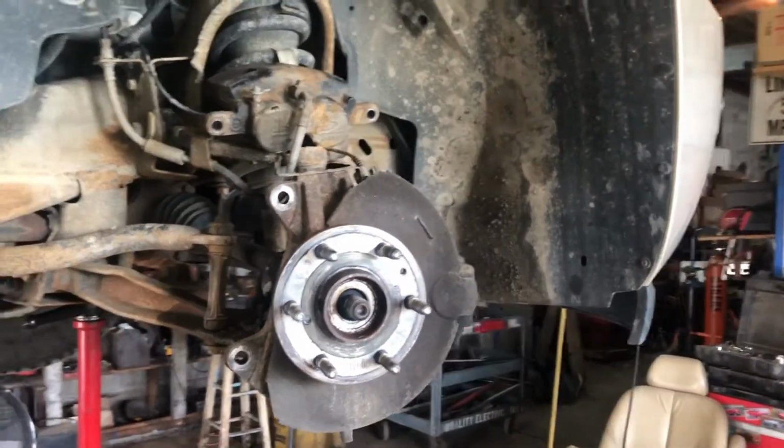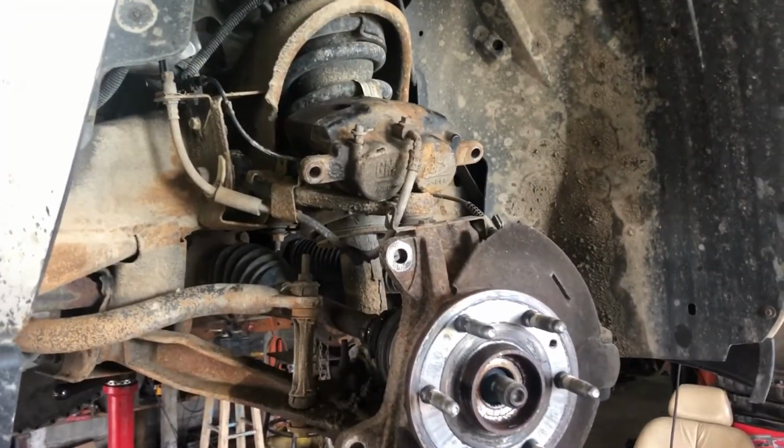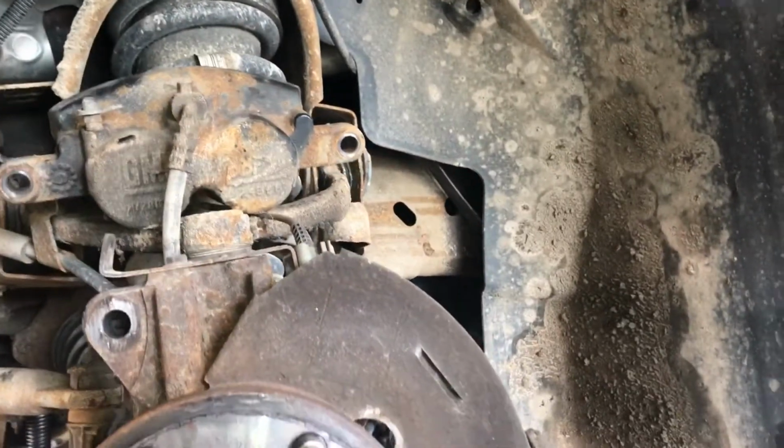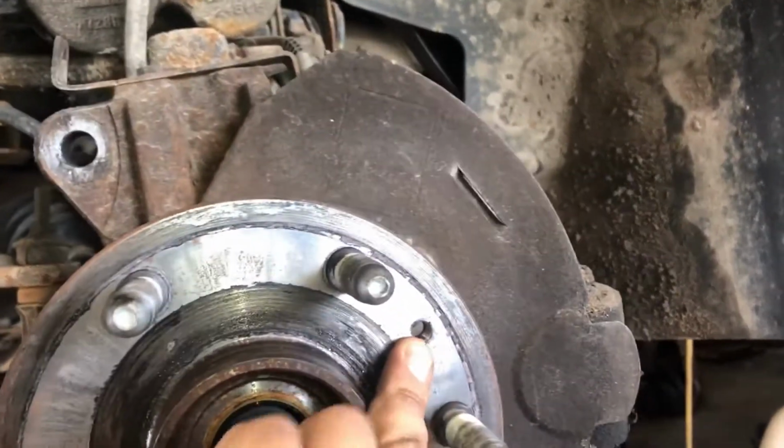Hub assembly on an '08 Chevy Suburban. I'll give you a breakdown of what I've done so far. I pretty much just took the brakes off. But we've got, take the wheel off, 7/8 socket. We've got a little Torx hold down right here on the brake rotor.